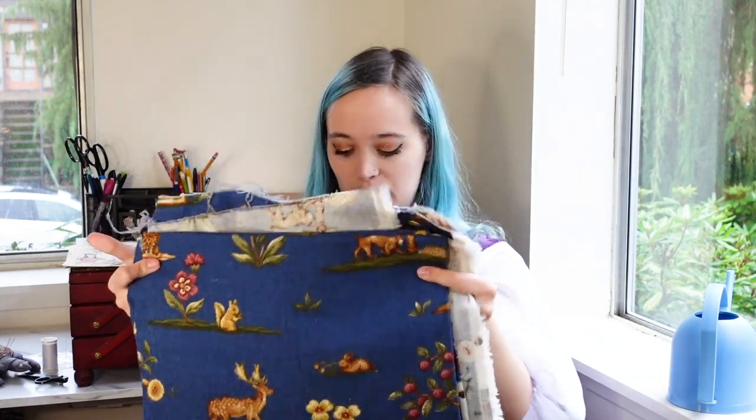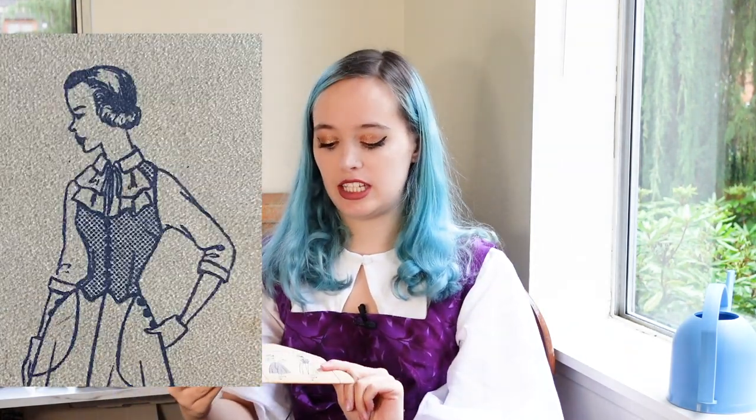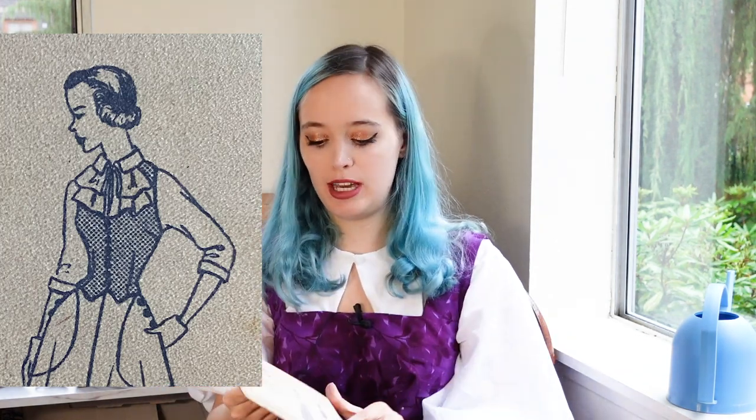So that is the pieces of pattern I'll be able to stick with, and then I'll be using this as the lining. So the pattern I'm using for this, I don't have the cover, so I'm gonna see if I can find it, and if not, I'll blow up this image for you guys so you can actually see it. But basically, it's a little waistcoat that clips around the back and halters around the back. They actually don't call it a waistcoat here, they call it a weeskit, W-E-S-K-I-T. Westkit, weeskit, I don't know.